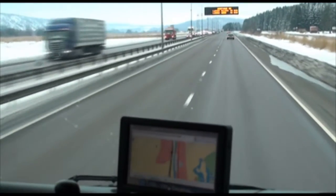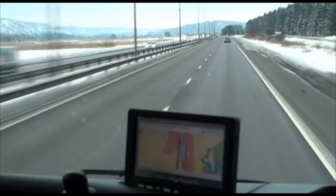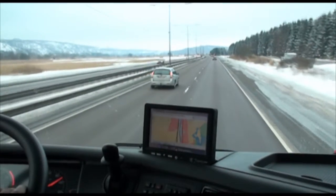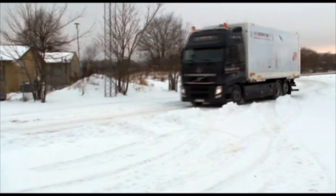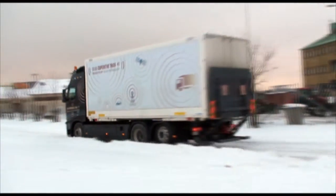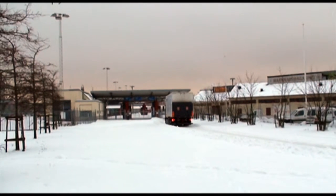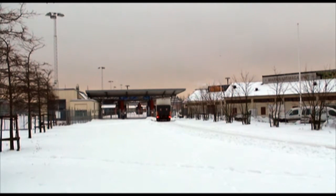You have seen how a cooperative systems platform and a number of services developed on that platform can be used to create sustainable and secure transportation. Drivers in the future will be supported by applications running in the vehicle as well as in the infrastructure. Services that enhance driver awareness will provide the driver with information that will make him more aware of the traffic around him and what safety regulations apply in the specific area he is in.